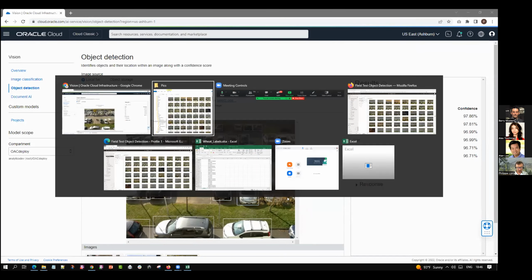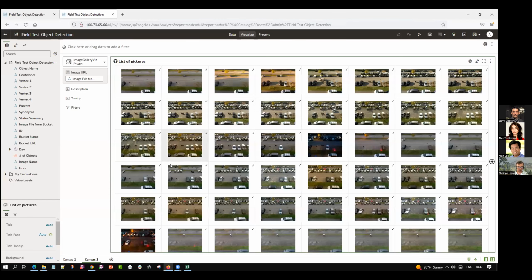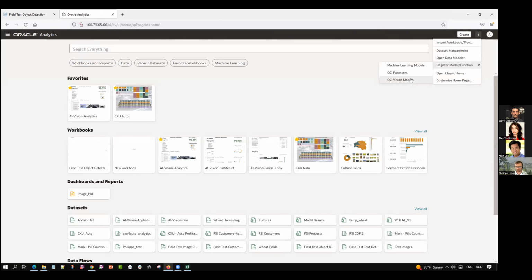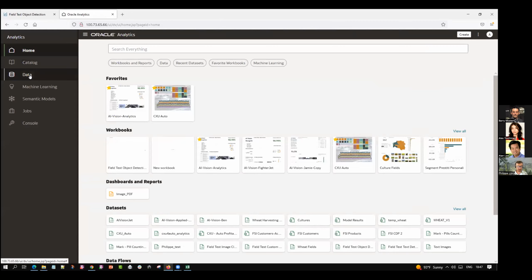So we have built the integration between OAC and that OCI service so that we can run this directly from OAC. I have uploaded my images to an OCI bucket, so in an OCI folder, and these are my images. This is the OAC interface. All I have to do at this point is to go and register a model. I'm going to skip on this just for time's sake, but basically, once and for all, I have to register the model from the OCI environment that I'm looking at. And once it's registered in OAC, as a business user, I can simply run a data flow.